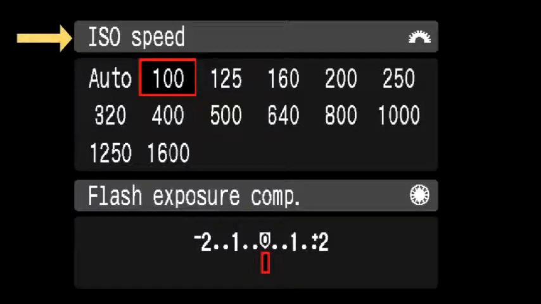Another important setting is the ISO setting. Look at all the ISO settings that I have on my camera, and you probably have ISO settings just like this, 100 to 1600. Listen, when I used to shoot film, I would take dozens and dozens of rolls of film with me so I could shoot at 100, 125, 200, 400, 1600, all these different settings. The thing is this, I always shoot at the lowest possible ISO setting to get the cleanest possible handheld shot. So the lowest possible ISO setting indoors may be 1000, but I'm choosing the lowest possible ISO setting, again, to get the cleanest possible shot.